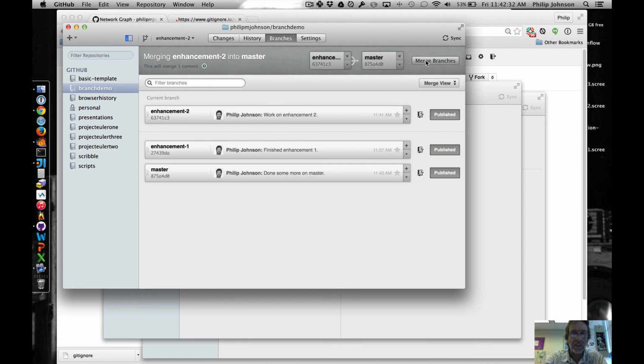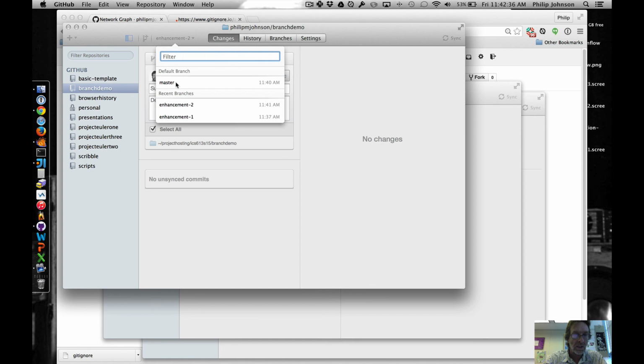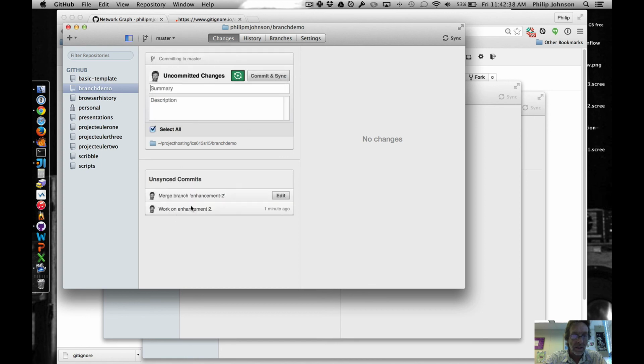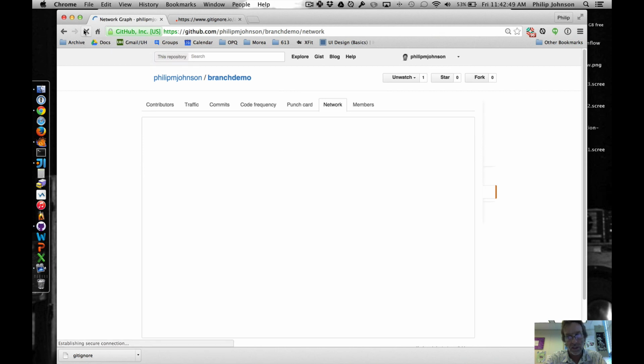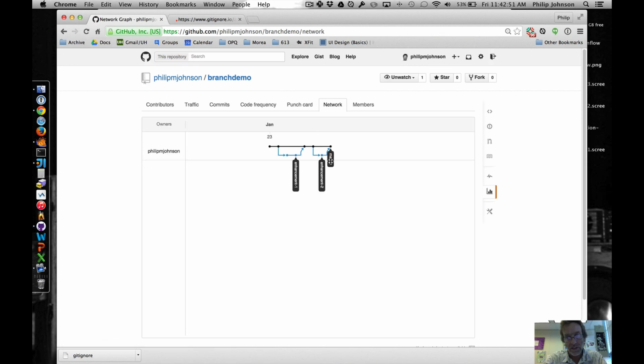We merge branches. That does it only locally. We go back to changes. We select the master branch. We've got our unsynced commits. We hit sync. And to check our changes, we go to here. We refresh. And now you can see that enhancement 2 has now been merged back into master.